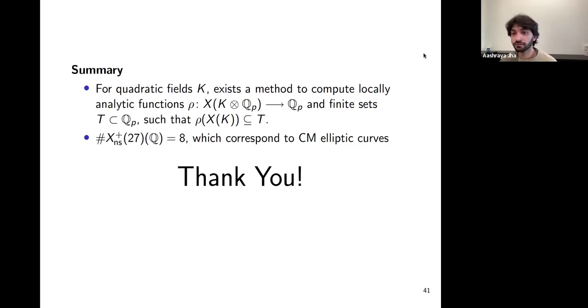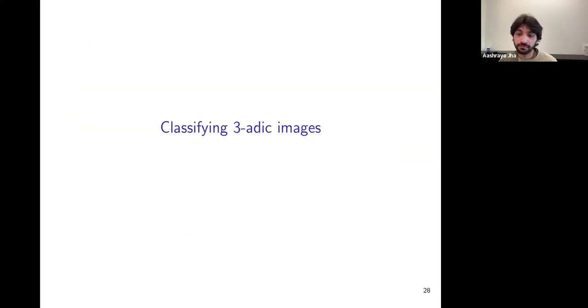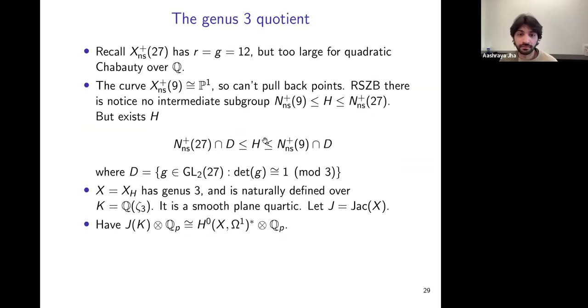Oh, cool. Sam, how about you? Hey Ash, I had a question about slide 29, where you had this subgroup D that suddenly appeared that allowed you to find an isogeny factor. I was curious where this came from, and does it have a nice moduli interpretation, or is there some way to explain it?